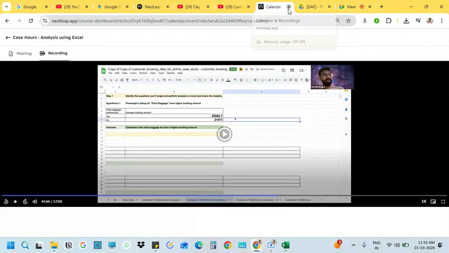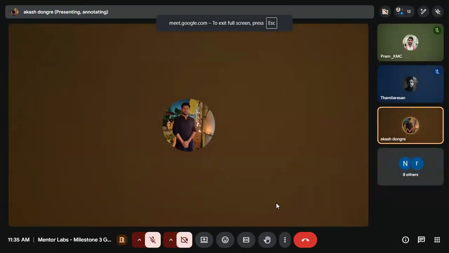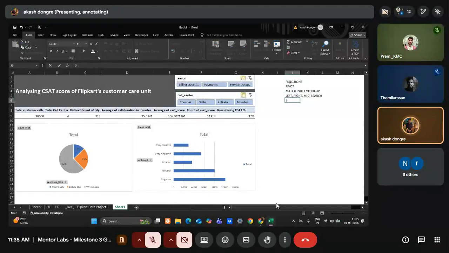And then you are with LEFT, RIGHT, MID, SEARCH. Then SUMIFS and COUNTIFS come under functions as well. They are the same: IFS have multiple conditions, and if you are not using the S, it will have only one criteria, right? Are you done with this part?